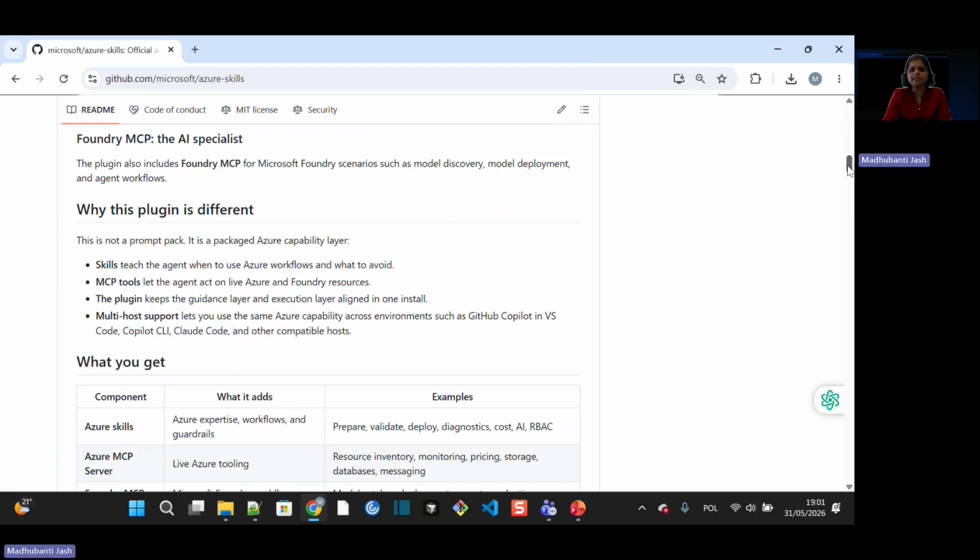Why is this plugin different? Skills teach the agent when to use Azure workflows and what to avoid. MCP tools let the agent act on live Azure and Foundry services. It can work with GitHub Copilot in VS Code, Copilot CLI, Claude Code, and other compatible hosts.